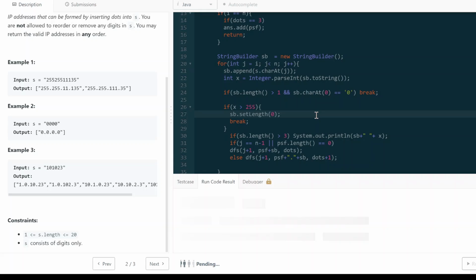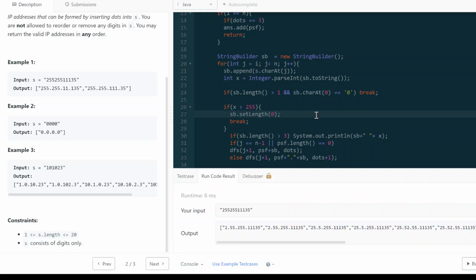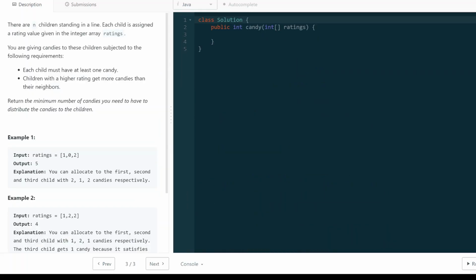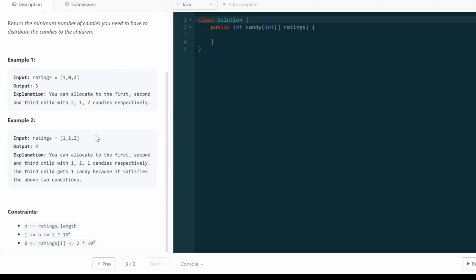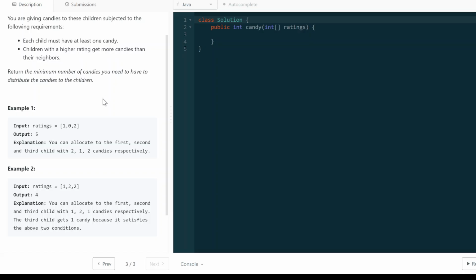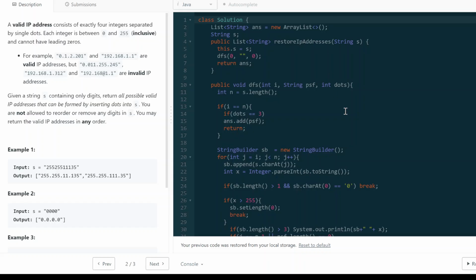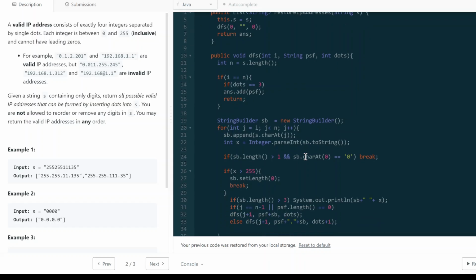And let's see. Still no. Okay, what's the third question, by the way? Okay, the third question looks like minimum number of candy, a binary search kind of problem. Okay, hopefully we will get there. But why is this breaking?